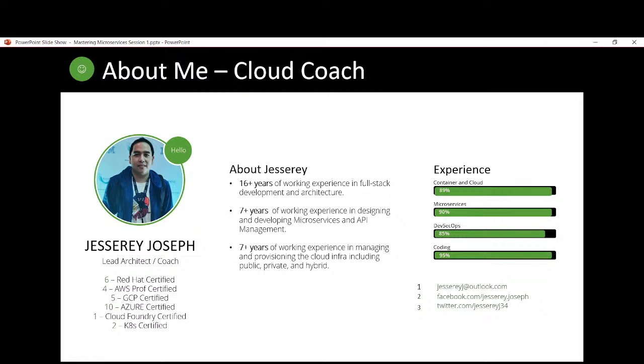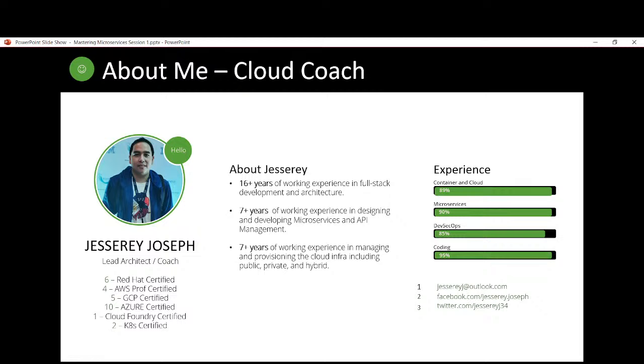I have 7 years of working experience designing and developing microservices and API management, plus 7 years managing and provisioning public cloud computing with on-prem automated infrastructure, VM or cloud migrations, and containerized microservices architecture in an organization, especially cloud technologies such as AWS, GCP, Azure, IBM, Architect, and Red Hat.